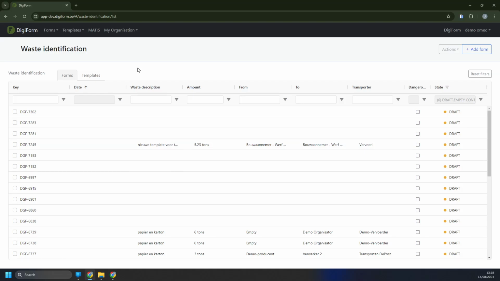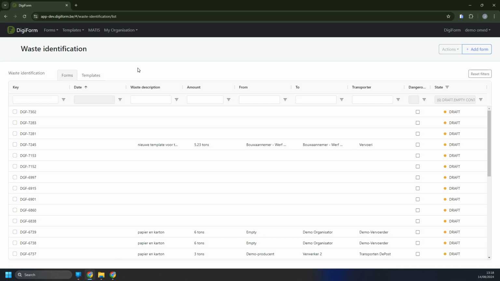In this demo video, we explain templates and how to use them. A template is a prepared form where you can register some fixed values like producers, waste materials, carriers, and processors in advance and already sign them. Both the user and the driver can use a template to easily launch a correct, completed, and signed identification form. This is useful for certain routes or identical loads that you or your drivers need to carry out frequently.